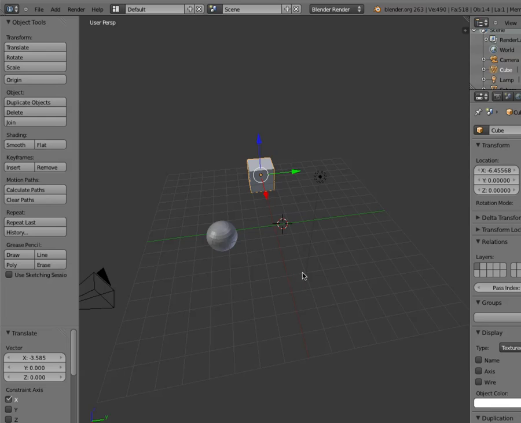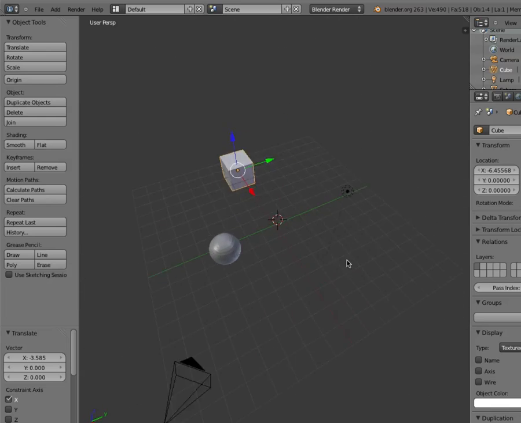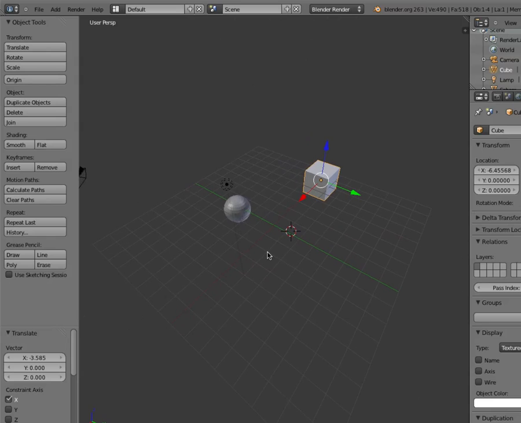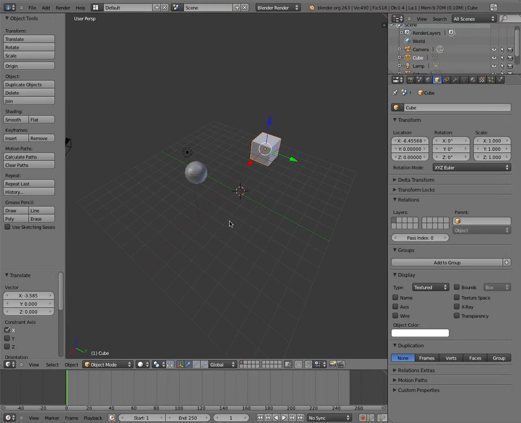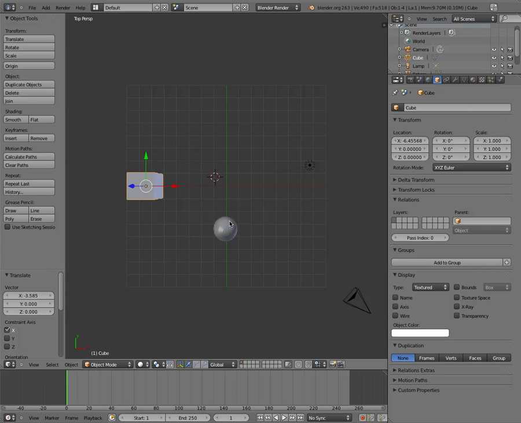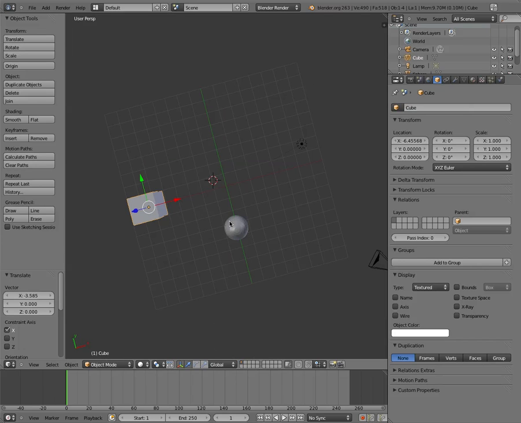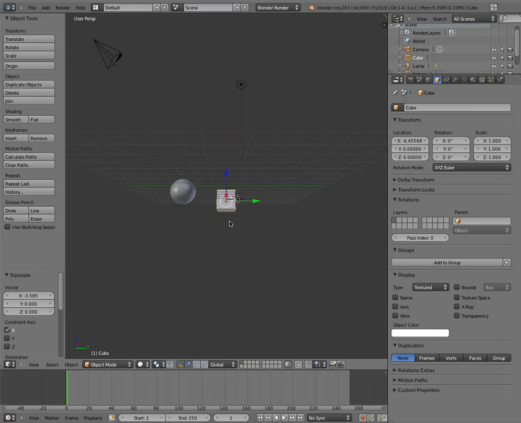You do this again by holding the Option key down and spinning around with the left click button on the mouse. You right click to select objects. Another thing that's really handy is the keypads. The number pad on the keyboard can also get you to different views. So if I hit 7, that puts me right over top. If I hit 1, that puts me on the one side. 3 puts me on the other side. And then I can use 2 or 8 to move up or down.